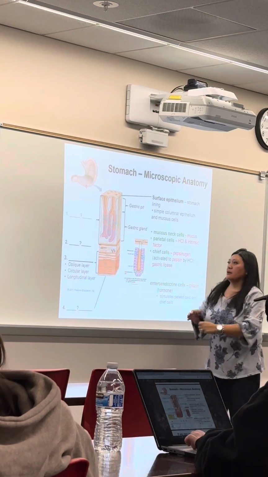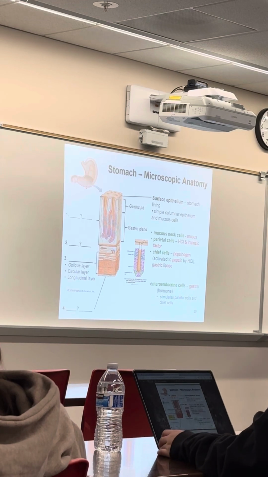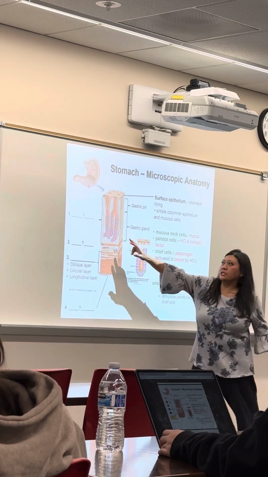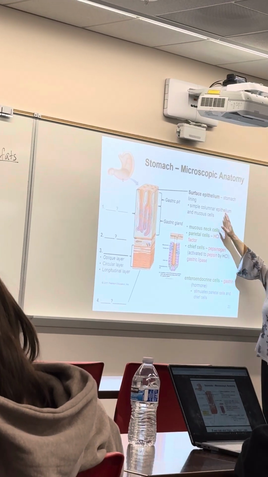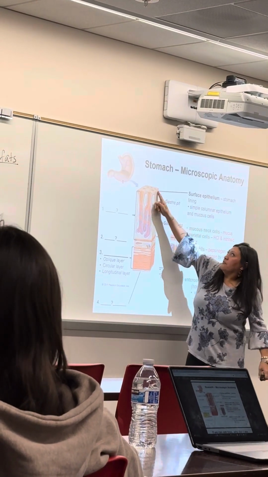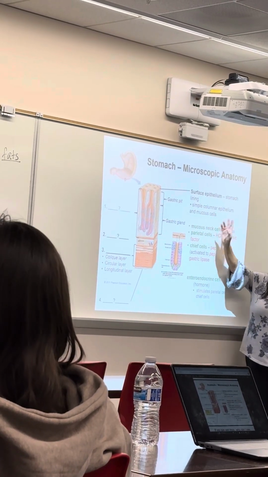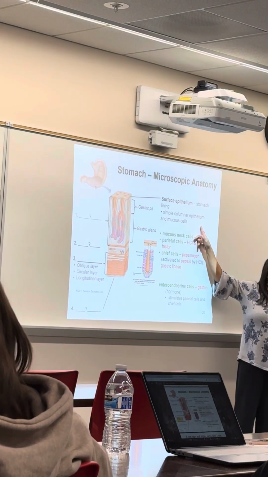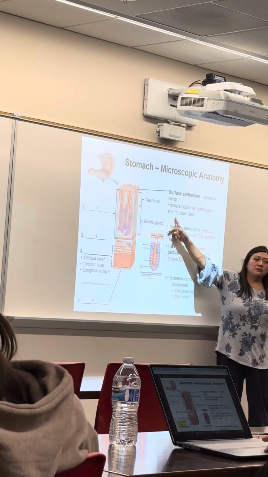So we'll focus on that green, that mucosa, because this is when it gets a little bit more complex. Notice this part is the green, and then I have this as green, and that's intentional. Okay, so the very top, facing our food, of course, you've got some surface epithelium. Your surface epithelium is generally simple columnar epithelium. We've switched from stratified squamous and gone into simple columnar, and some mucus cells.